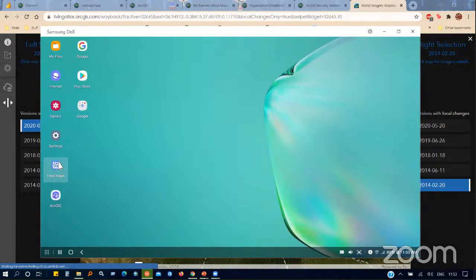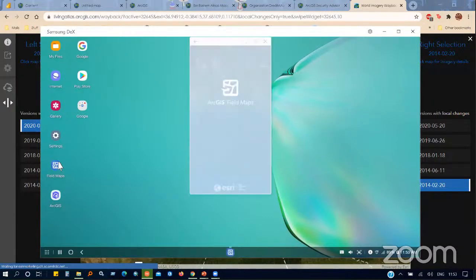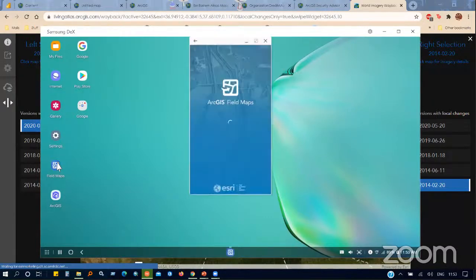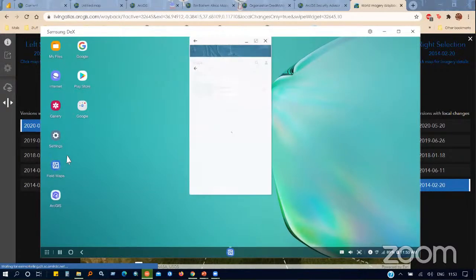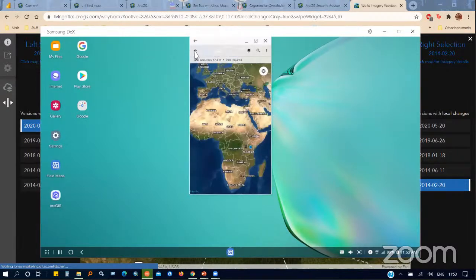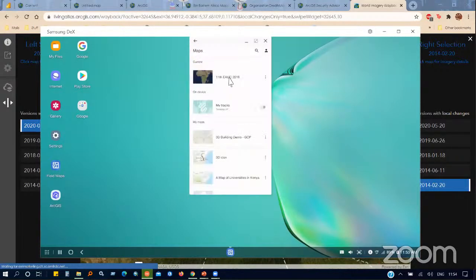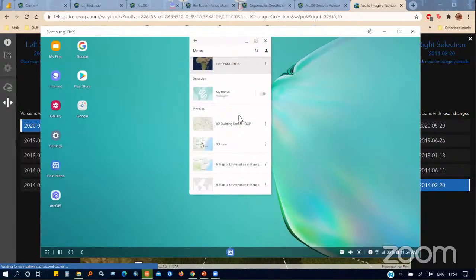So this is the Field Maps. So this is actually going to go back because it has taken me straight to the map. So here I have the maps and have some various information.